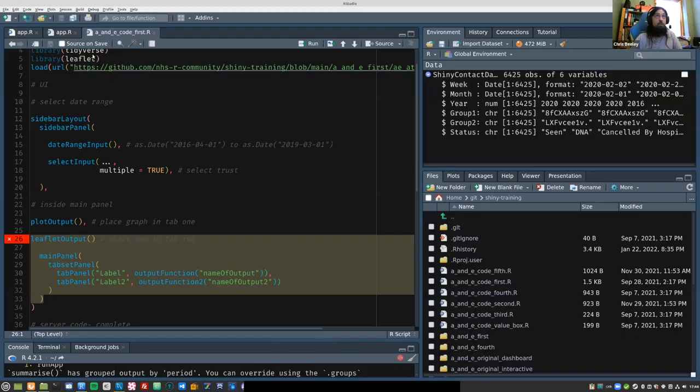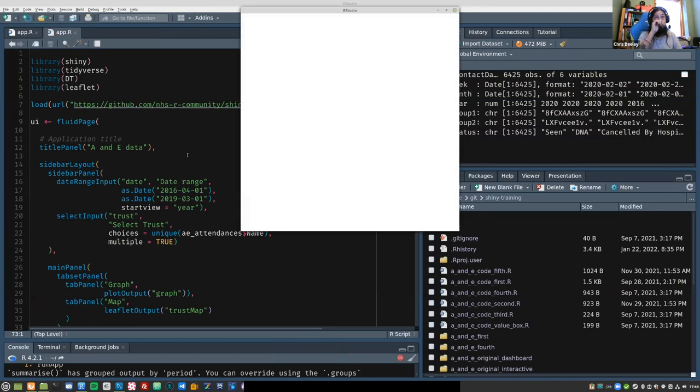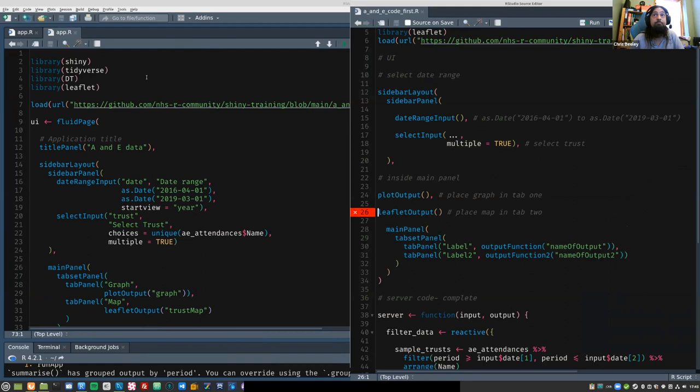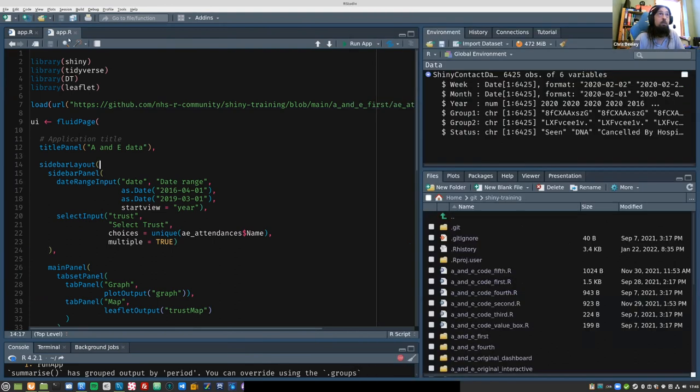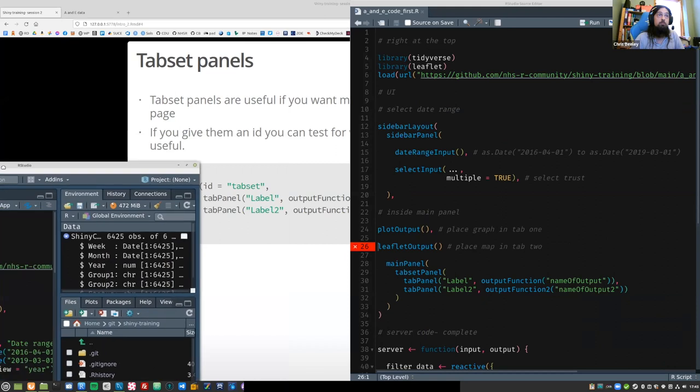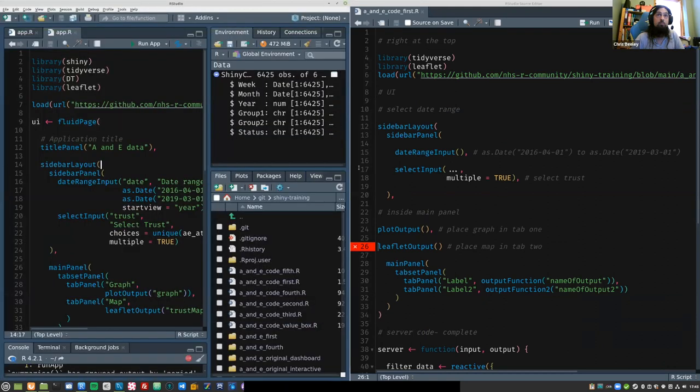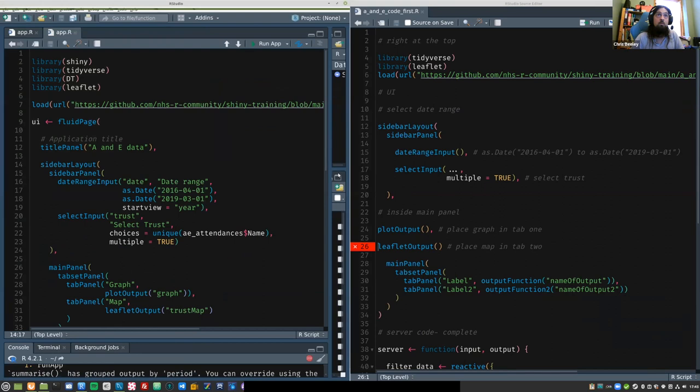So I'm going to pop this code out again. I think that seems to work pretty well. So stick that over there. And we're going to start from scratch, because we've been doing a sitrep application up till now. Now we're doing something else. So let's just put this over on the left. I think you should be able to see all of this at once, pretty much. Like that.